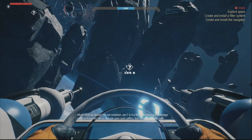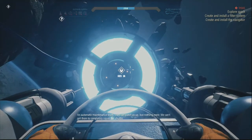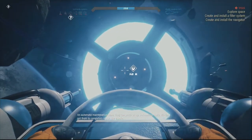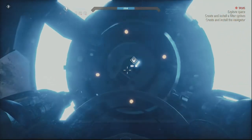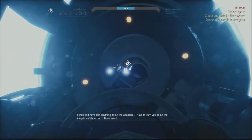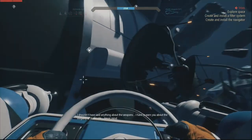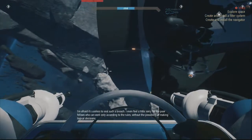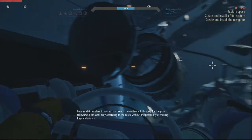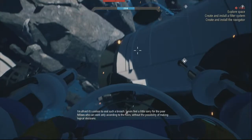What's that up ahead? We can't get them to completely repair the shuttle. What's in here? Can I get out? I shouldn't have said anything about the weapons. Oops. I have to warn you about the illegality of shoot. Never mind. I'm afraid it's useless to seal such a breach. I even feel a little sorry for the poor fellows who can only work according to the rules without the possibility of making logical decisions. I want to get out and float, but I don't think I can.